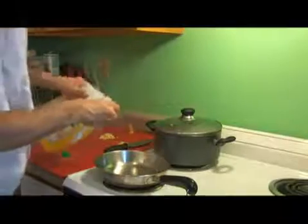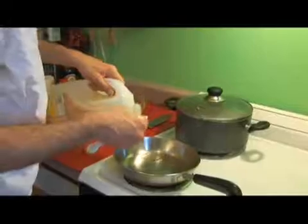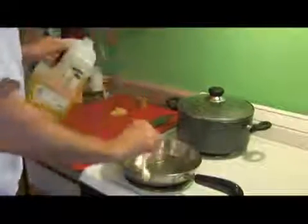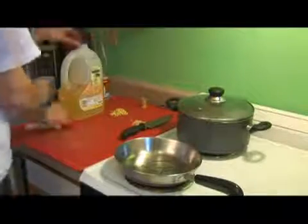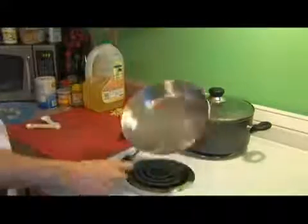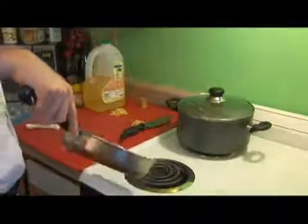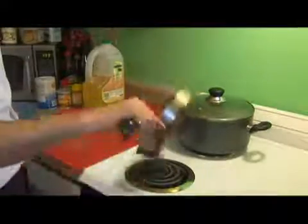and then we're going to measure out a tablespoon of oil. We're going to swirl our oil around so it completely covers the bottom of the pan, and then just a little bit up on the side.